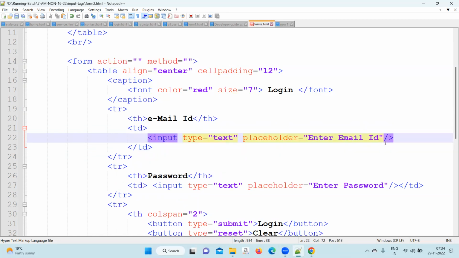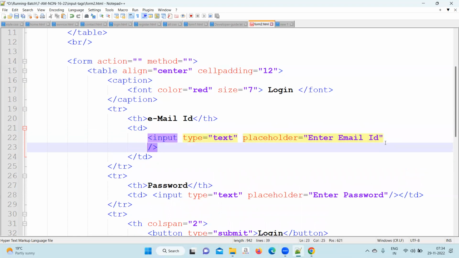Let's go here and write the property called name. The name property is going to help you create a kind of container, a kind of variable.